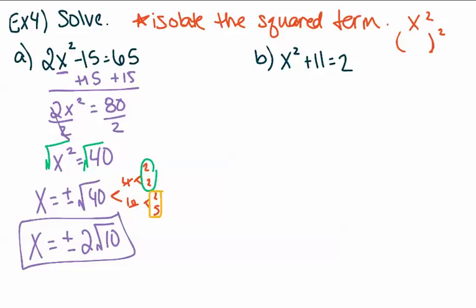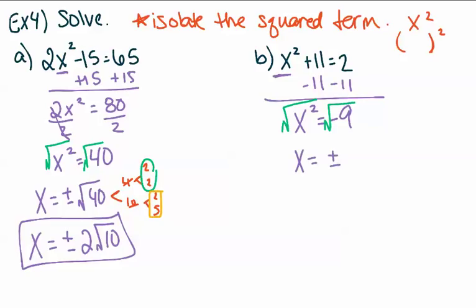Now looking at B, same idea, you want to get that x squared by itself. So this one starts off pretty simple. You're just going to subtract 11 from each side. So x squared equals negative 9. So here what we just want to refresh your memory about is that when you take the square root of a negative, because now you totally can, you're going to want to do plus or minus. And then the square root of a negative means we're going to have an i in our answer, and the square root of 9 is 3. So our answer is going to be plus or minus 3i, and that's it.